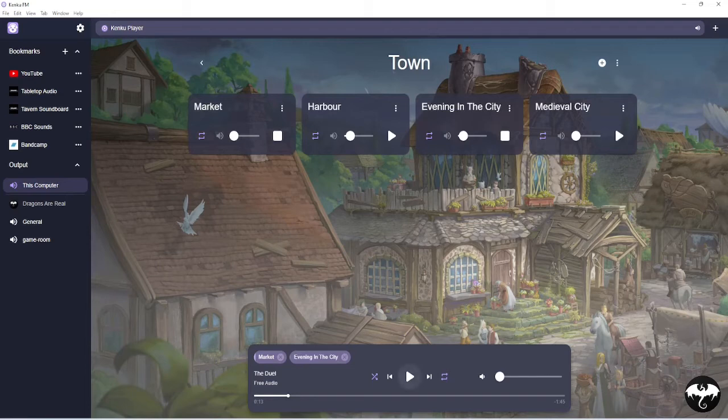And if I want to, I can also have the music playing in the background as well. So now we've got all three. At any point, if you want to stop them, I can just click on the X to kill them, press pause, and that will get rid of them. So you can see it works really nicely.